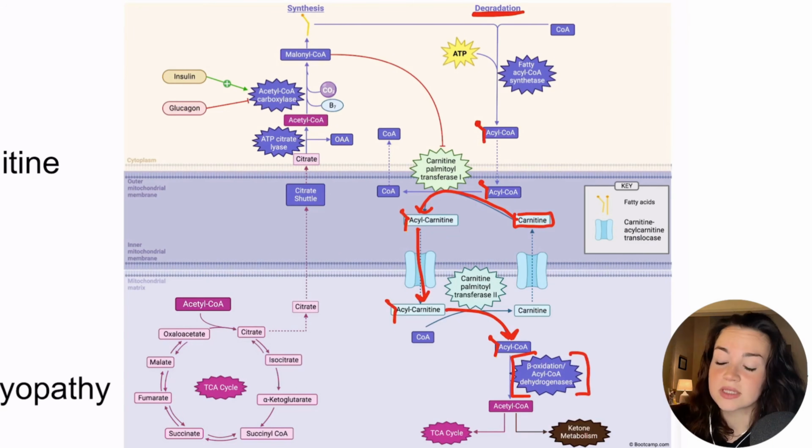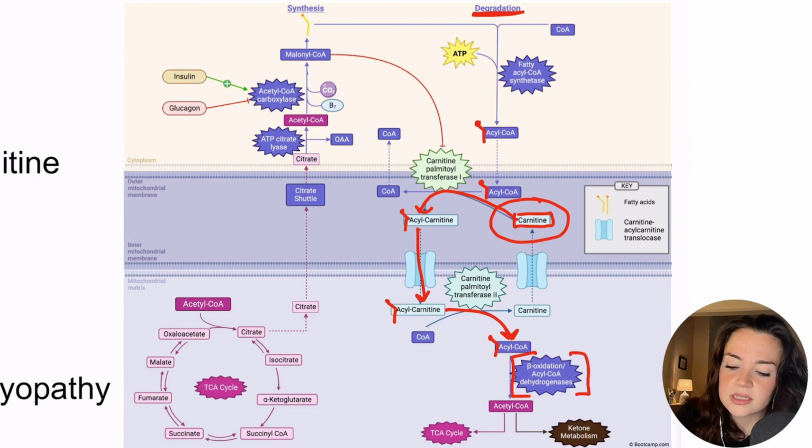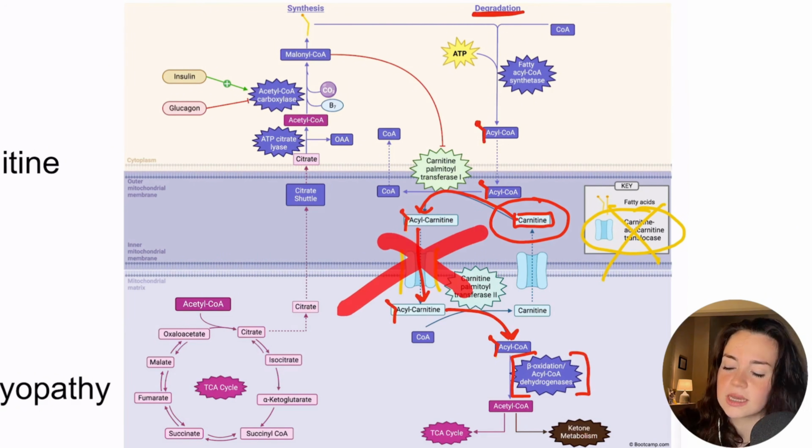One thing I want to emphasize, a primary carnitine deficiency is just that. It is a deficiency in carnitine. There is another disorder called CACT deficiency. That's a deficiency in this transporter here. CACT deficiency is not commonly tested on the Step 1 exam. Just in case you encounter that in your reading, CACT deficiency is not the same as a primary carnitine deficiency, but because in essence they're both interfering with the same step, you're going to have a very similar clinical presentation.